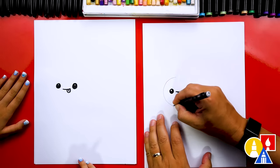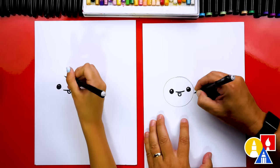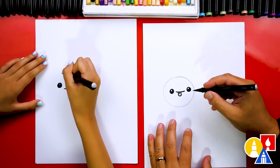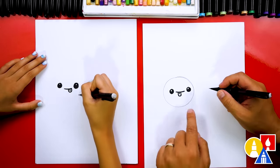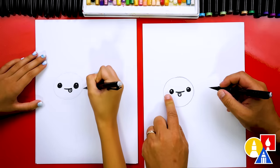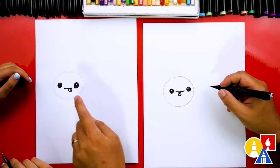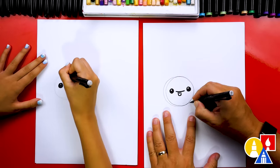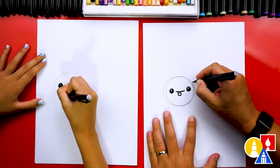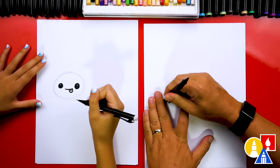Let's first start by drawing a circle - I'm going to draw it this big. Press lightly so that it's easier to erase. The nice thing about using a pencil is that you can change the lines if you want and draw them differently. So now that I have my circle, I want to draw it more balanced. I could draw again, go back over and draw it differently, then switch to the eraser and erase any extra lines you don't want to keep.